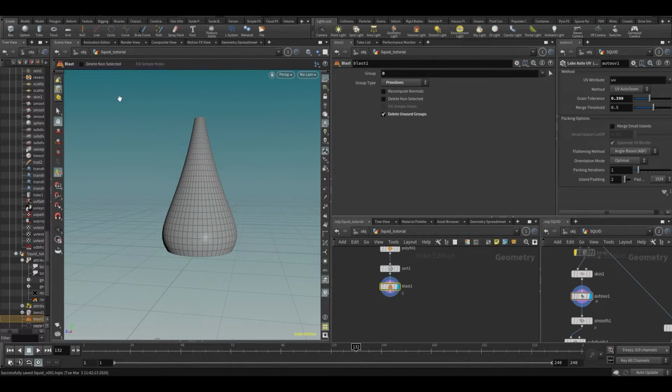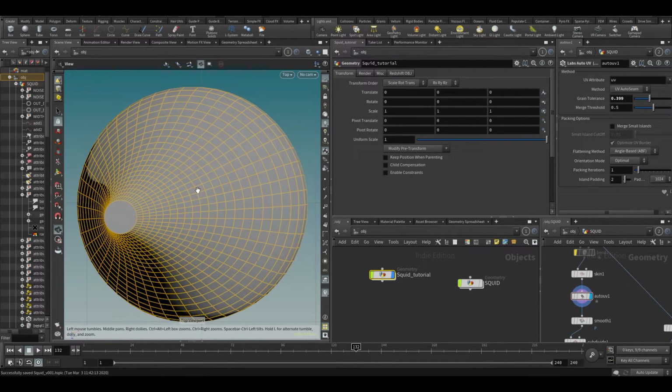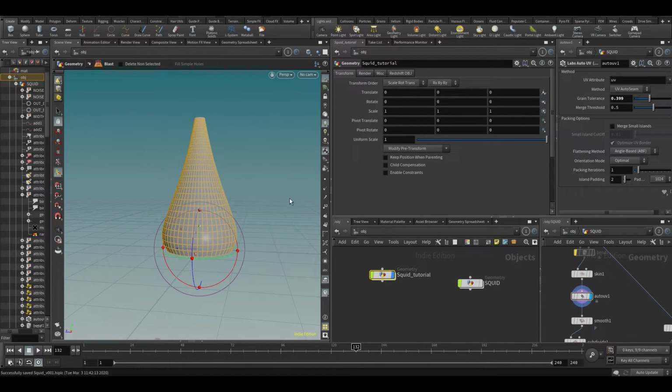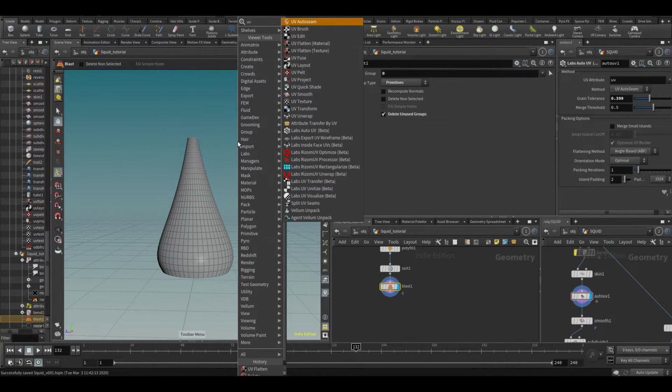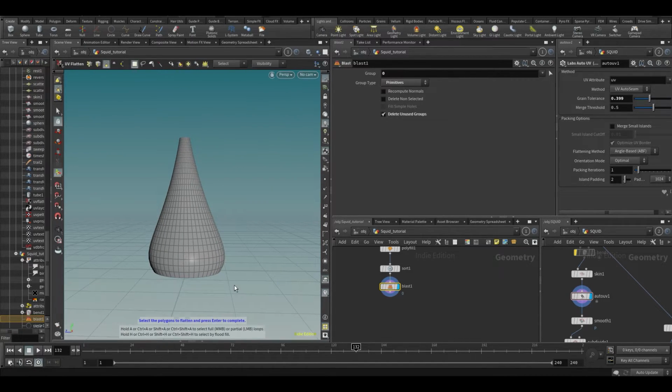By default, Houdini doesn't have UVs. So if you press Shift 5 in the viewport, you go to UV view. With Shift 1, 2, 3, 4, you can go to different views. So let's say we want to unwrap this thing. There's a thing called UV flatten. If you type space in the viewport and then type UV flatten, it will tell you what to do. Easy enough, right? We just follow instructions. Select the polygons to flatten, select all the polygons, press enter.